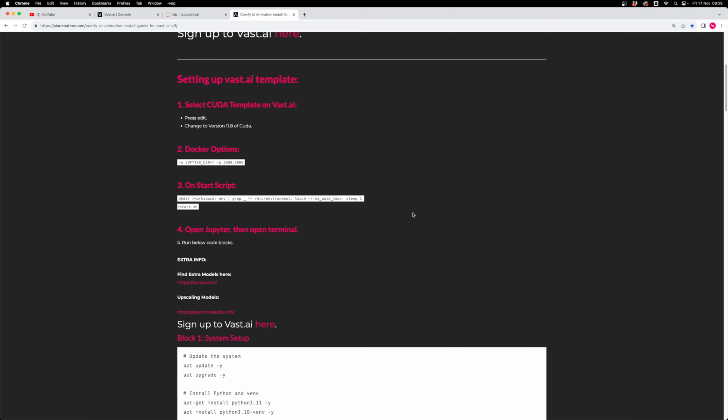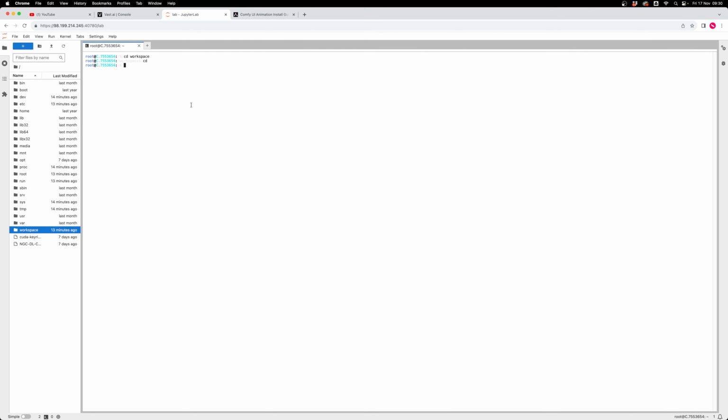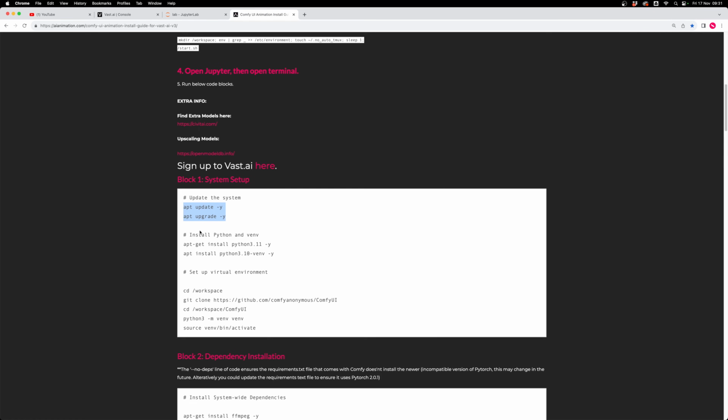Right, here we go. We're going to do some fun copying and pasting. First of all, we're going to go to block 1. Go to block 1, highlight all the text, and copy it. Jump back into Jupyter, press paste, and press enter. This code's going to check and update the system if it needs to. It's going to install Python. It's going to install files for a virtual environment.